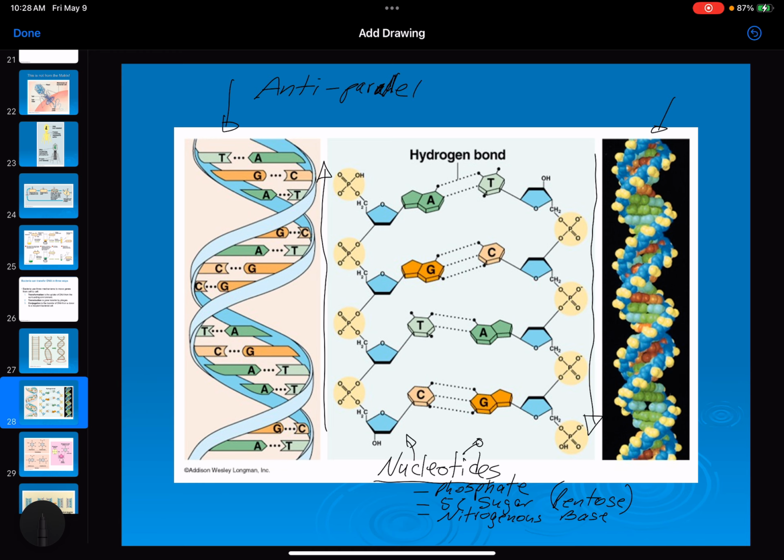So they're parallel to each other. Another thing to point out is a pattern of bonding. You can see the hydrogen bond here that is holding one strand to the other strand. Whenever there's an A, it's always attached to a T, and whenever you see a G, it's always attached to a C, and it never changes. That's a very important pattern to recognize. A's with T's, G's with C's, always, always, always. We call this the complementary base pairing rules.